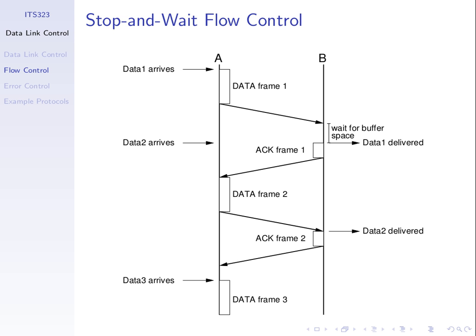When computer B receives a data frame, once it has space in its buffer ready to receive another one, it transmits an ACK. And they keep doing this until they stop operating. So the diagram keeps going. So the protocol is very simple. Okay, stop and wait, one of the simplest protocols we'll see.